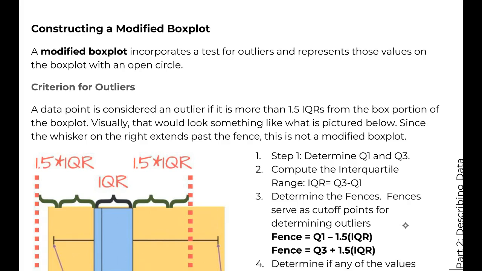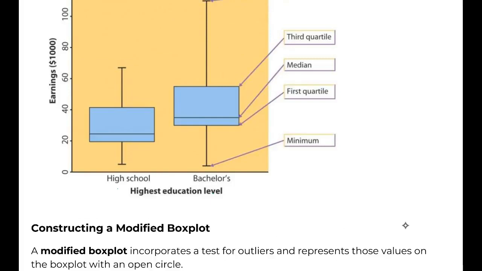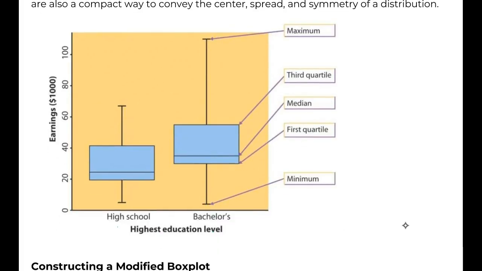So that previous example that we had, I'll go ahead and use this one. This is just a normal box plot. This is actually not a modified box plot, and I can verify that because in a modified box plot, what we do for our test for outliers is we look at that IQR, that range of the middle 50%, I don't know why I said 30. And we try to draw a line that's about the exact same, and a half, so this is 1.5 IQR above, and 1.5 IQR below.